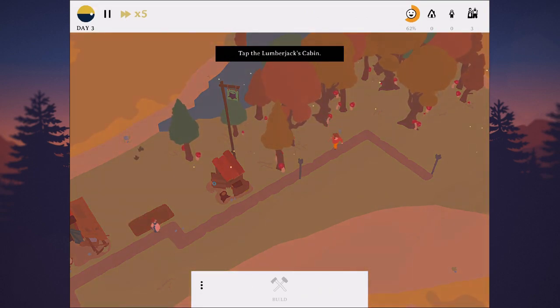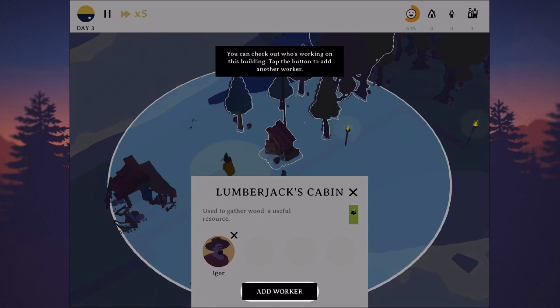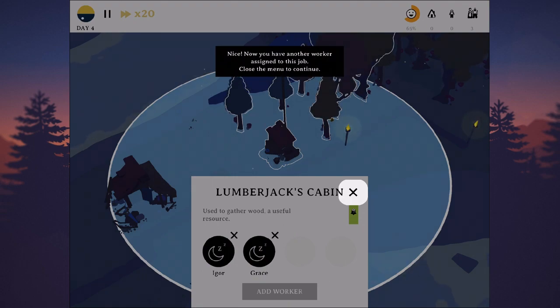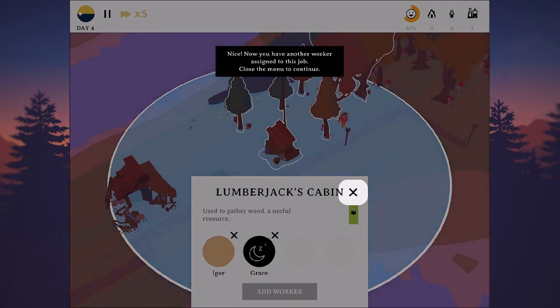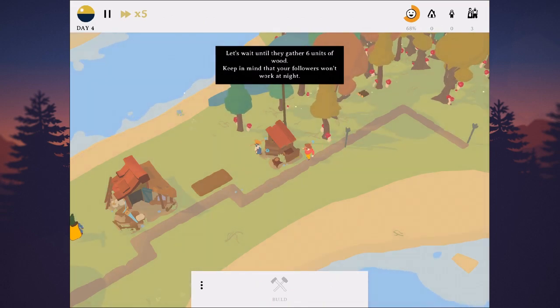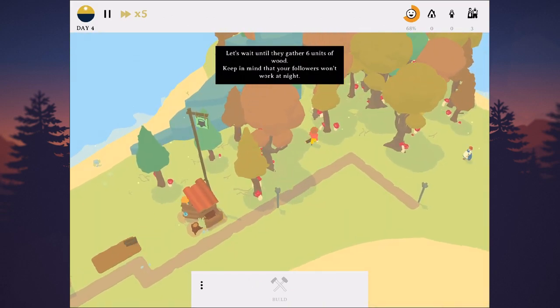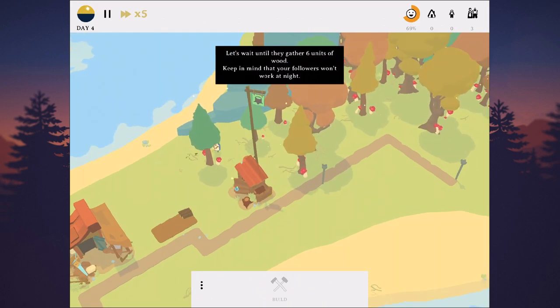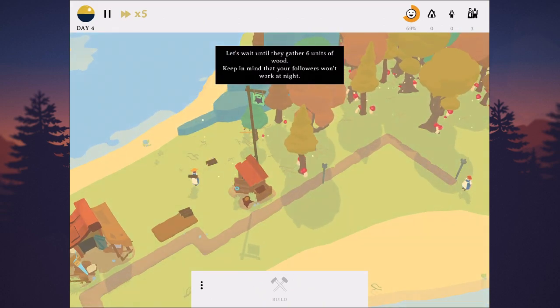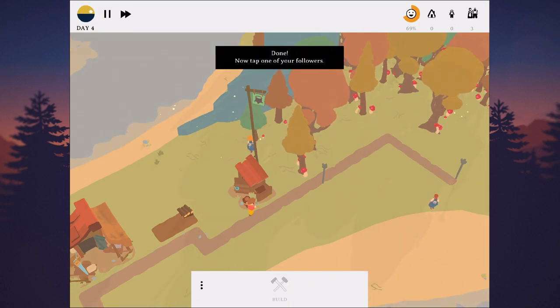I think it said something like, let's assign someone to it so that they'll actually work there. Tap the cabin. You can check out who's working on this building. Tap the button to add another worker. Boop. Nice. Now you have another worker assigned to this job. Close the menu to continue. Let's wait until they gather 6 units of wood. Keep in mind that your followers will not work at night. That's why we had to wait. So there's 3. There's 6. Done.